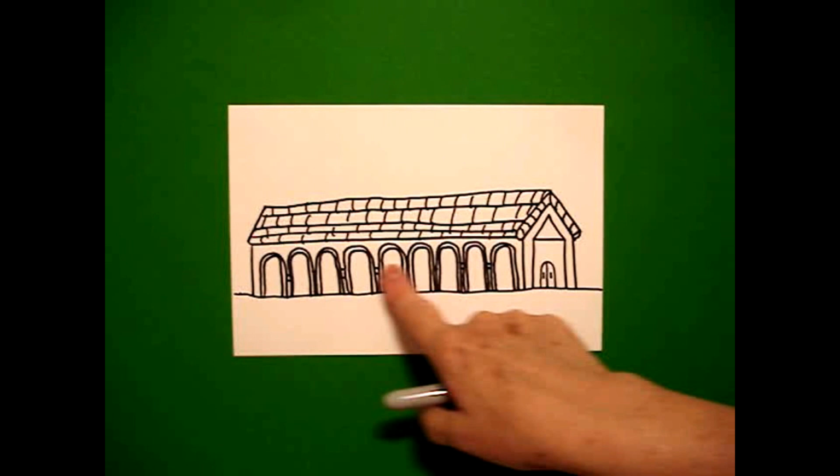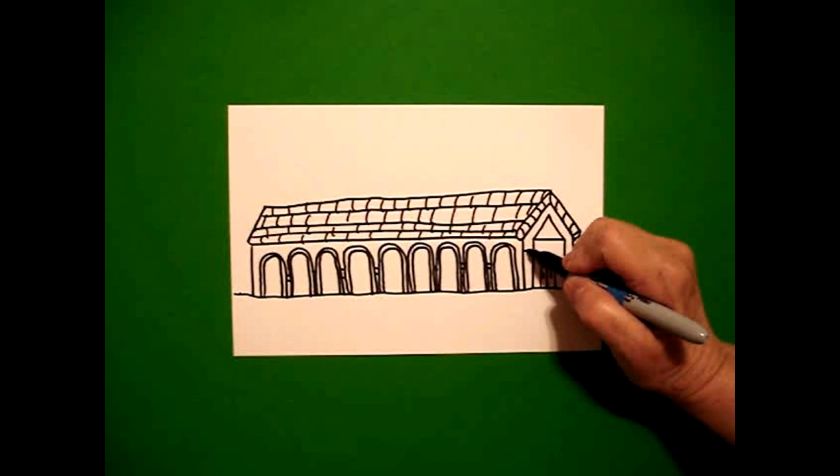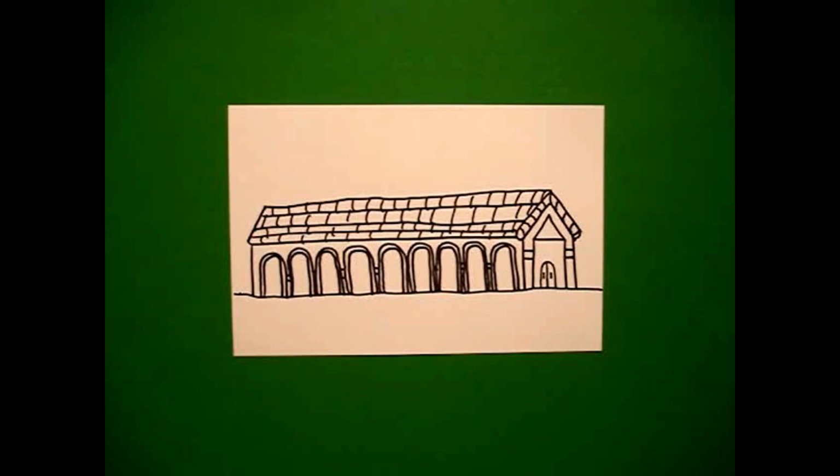Now I come over to my front and I put 1, 2 straight lines on the left, 1, 2 straight lines on the right, and because it's so hot, I'm going to draw a circle, and there's my sun. Okay, let's see how we're going to color this in.